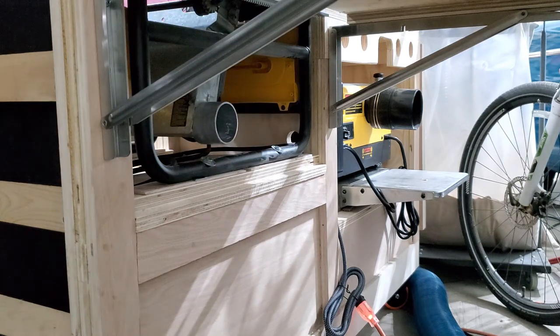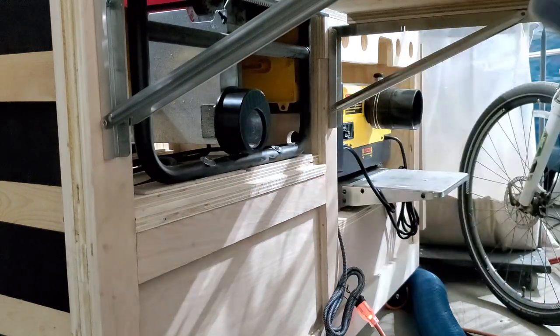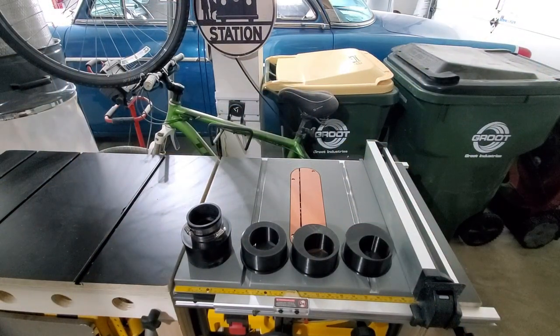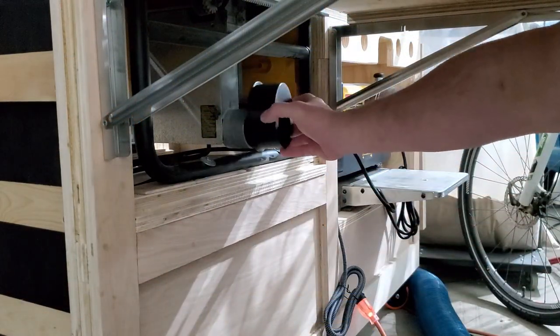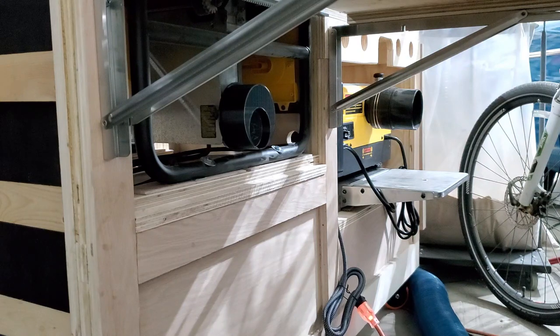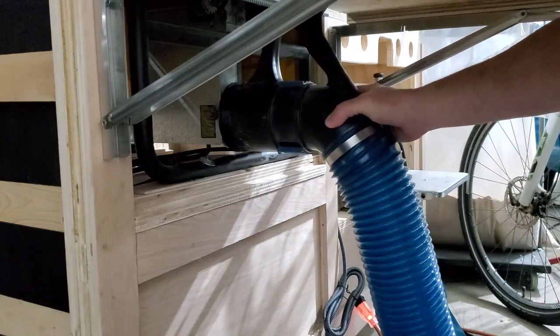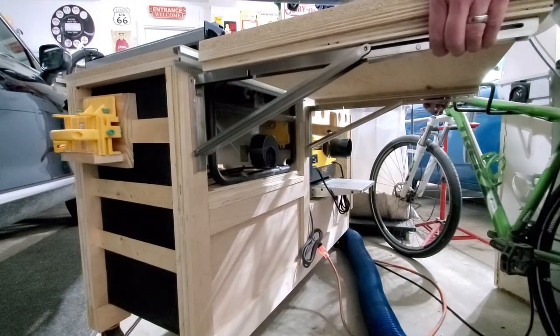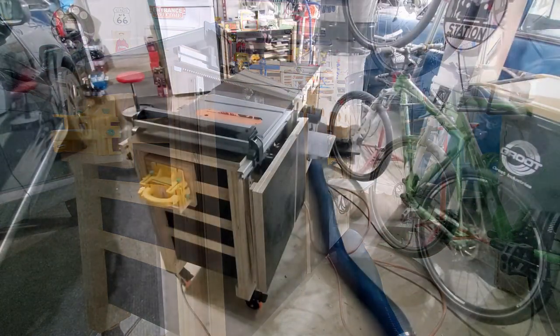I'm going to move around to the front and tilt that saw a little bit, then come around and snap that back on. Hey, success! Let's plug our hose in — and now that's hitting the crossbar. Third time's the charm. Here I offset the hole even more and made that hole a little smaller in the middle to give a tighter fit on the actual DeWalt saw. The adapter goes on without having to tilt the saw — it fits nice and snug, so I pop it in place with my palm. Hey, success! The hose pops off easily, and now let's try closing the table — and it closes all the way. Excellent. Problem solving with the 3D printer.